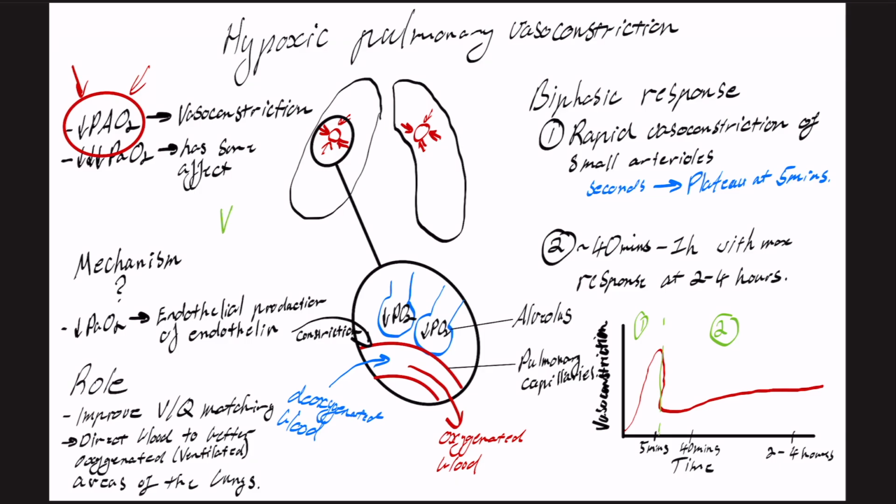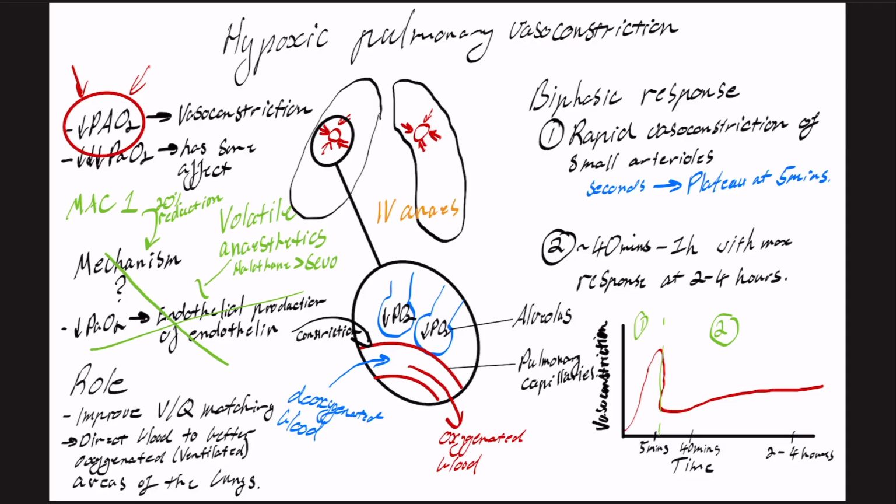So in terms of anaesthetics, volatile anaesthetics are known to disrupt the normal mechanisms behind hypoxic pulmonary vasoconstriction. And usually it's agent dependent, with halothane being the most potent and sevoflurane being less disruptive. And it's said that a MAC of 1 causes around a 20% inhibition of hypoxic pulmonary vasoconstriction, though in someone who's intubated and ventilated, the clinical significance isn't very obvious or it is disputed. And IV anaesthetics don't affect hypoxic pulmonary vasoconstriction.